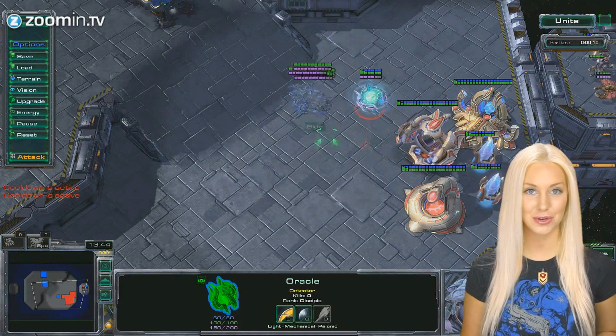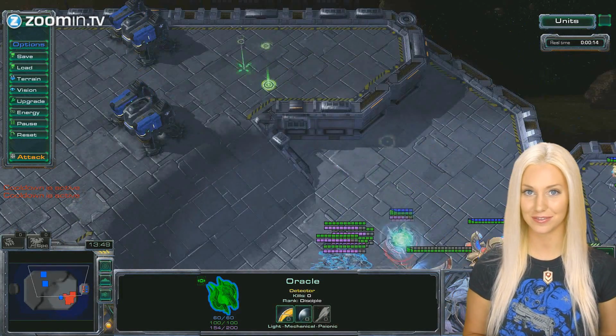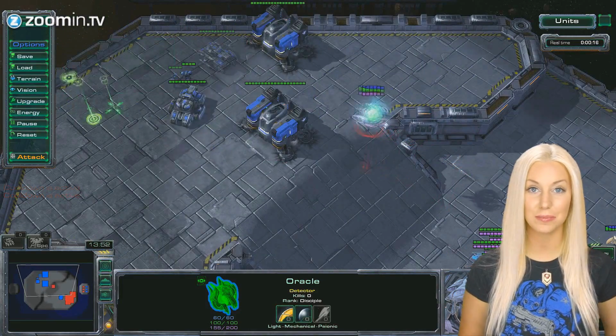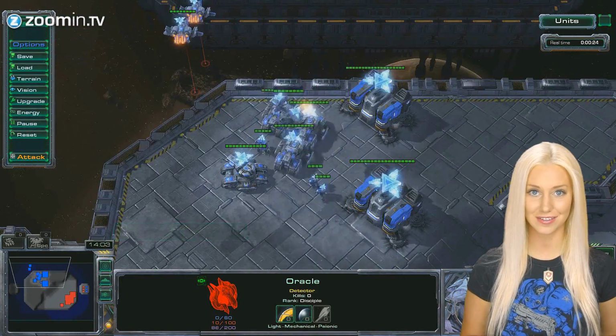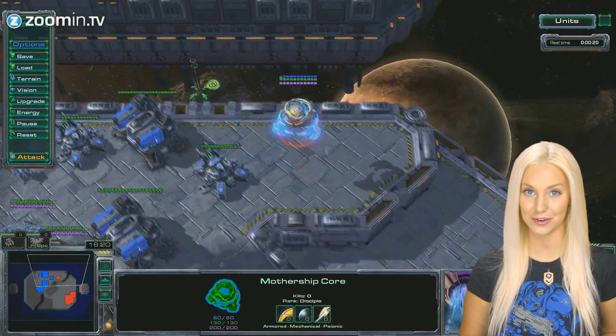The Oracle is your choice from the Stargate, with Envision and Revelation making it much easier to scout as a toss. Revelation will even reveal units and buildings for a whole minute after it's cast. Don't forget, a Mothership Core can also aid by scouting around the map as well in the early game.